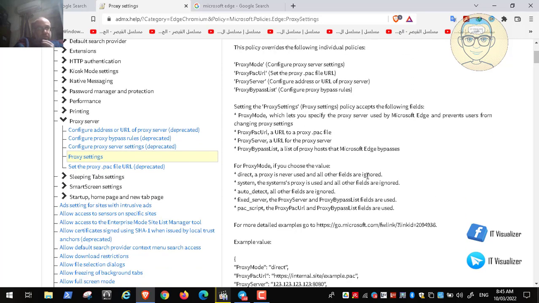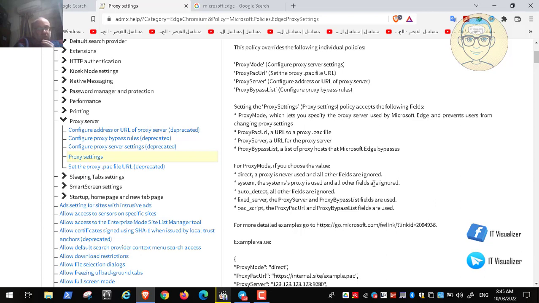For the proxy mode we have some settings. Direct: a proxy server is never used and all other fields are ignored. Direct means that the proxy mode is disabled, you will not use a proxy, or you don't have a proxy in your environment. System: the system's proxy is used and all other fields are ignored. It will take it from the Windows system.